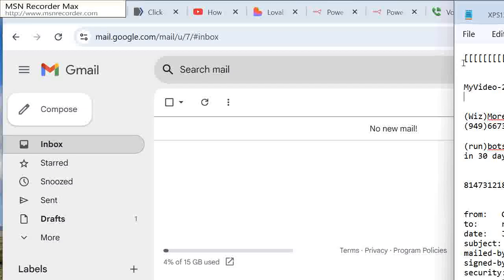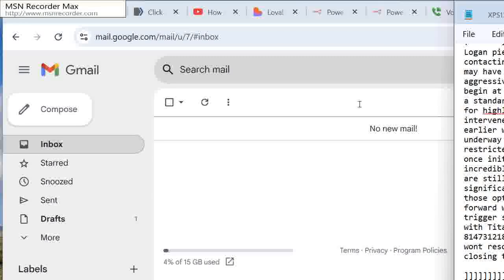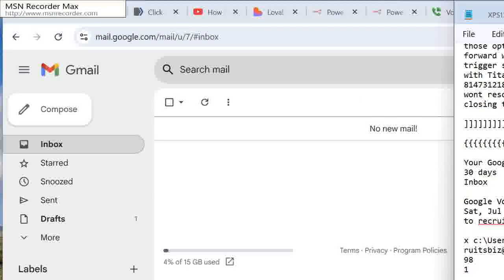So I put a note in the file name, fraud, spam. Now I want to save it to my subfolder, my Google Voice subfolder first.